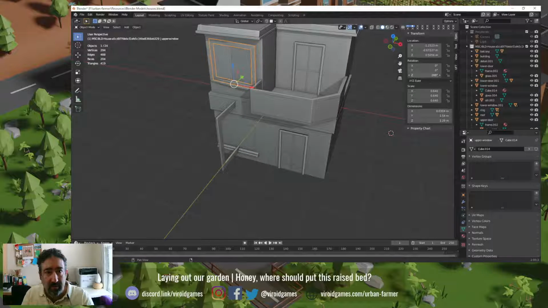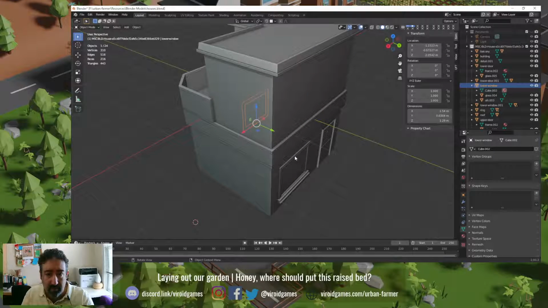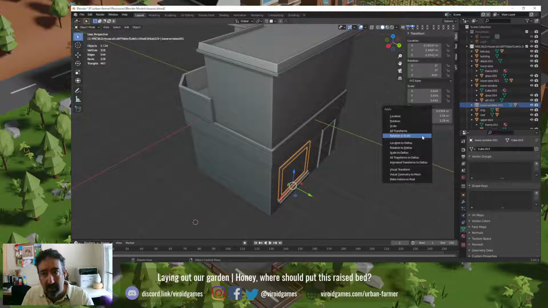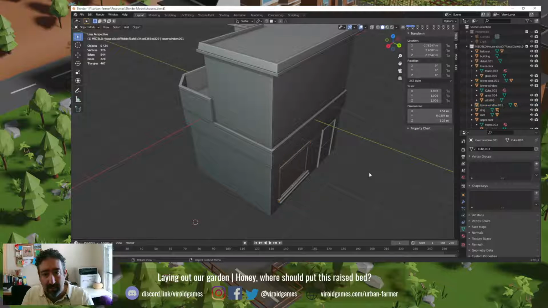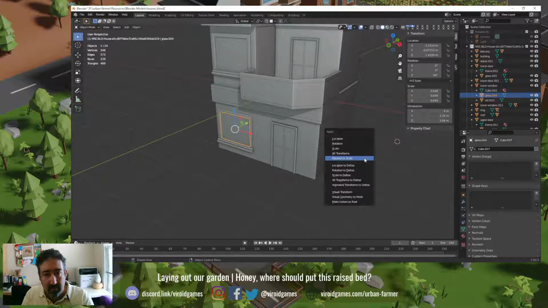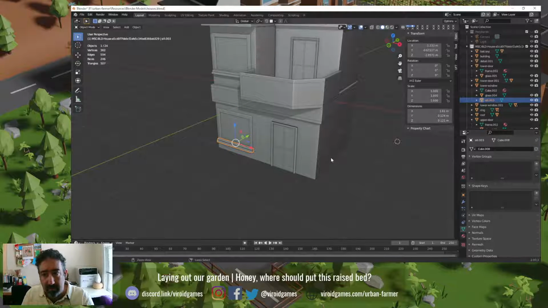Fixed. We have another one in the back. So the number of users is 2. Let's do this. Control A, rotation and scale. That's good. This might be the same problem because this has a windowsill.